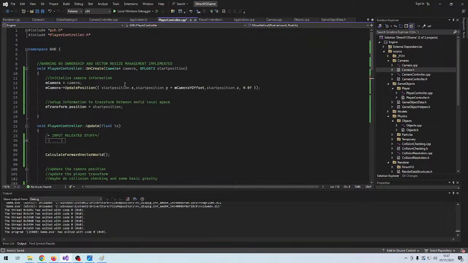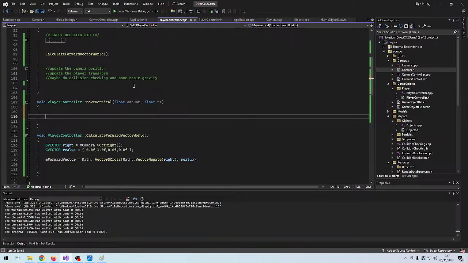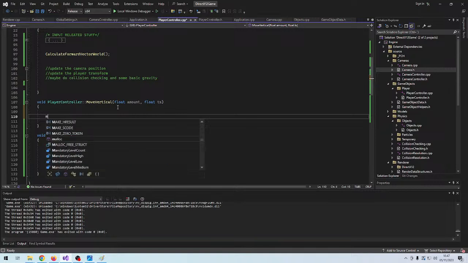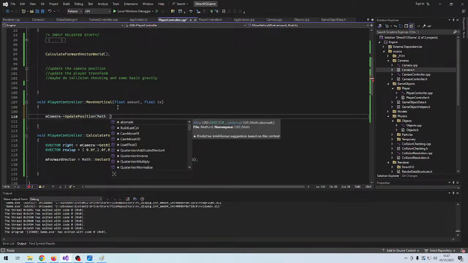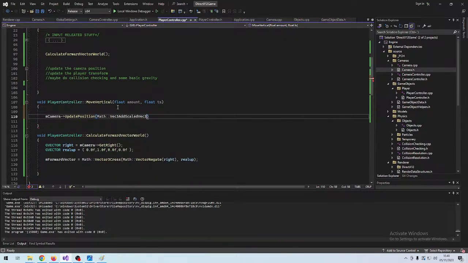Right now, our camera is kind of like the only thing that we can move. So we want to just take our camera, update the position, which will be some math vector, add scaled.